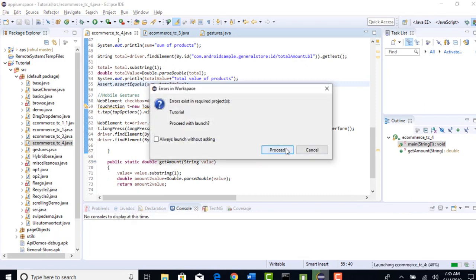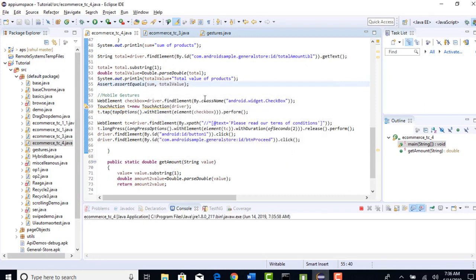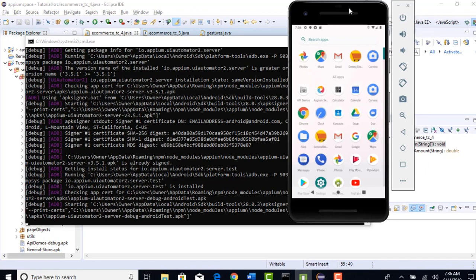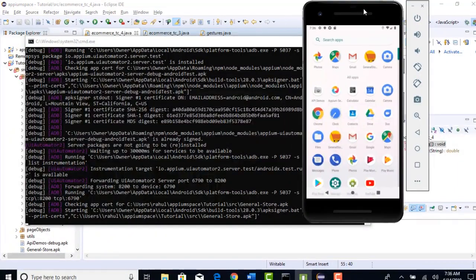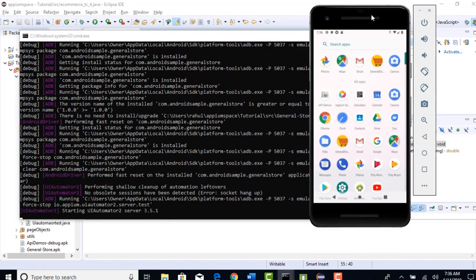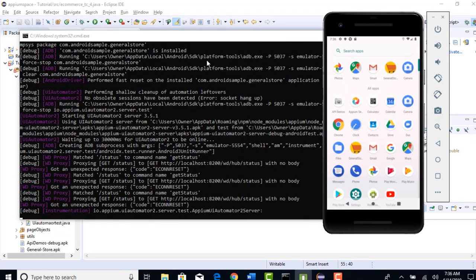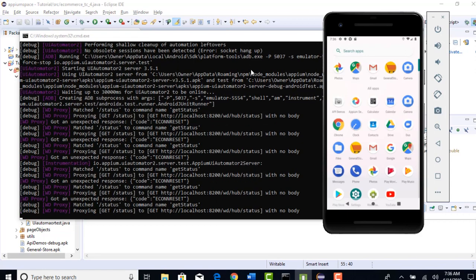It should tap and long press and it should navigate to the web view. Okay, so let me open the server logs and keep the emulator ready for visible. I'm seeing some error, socket hang up.